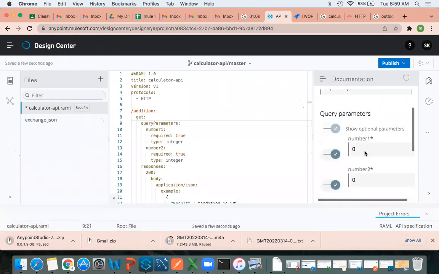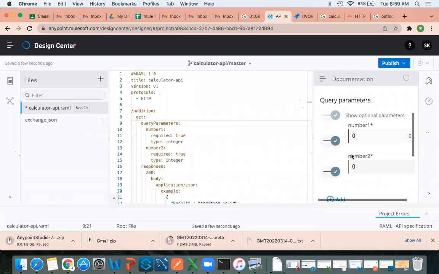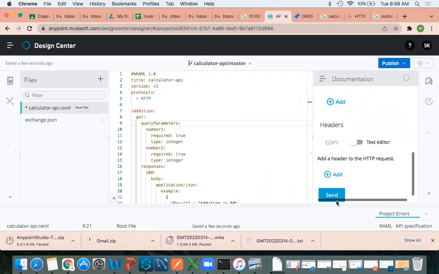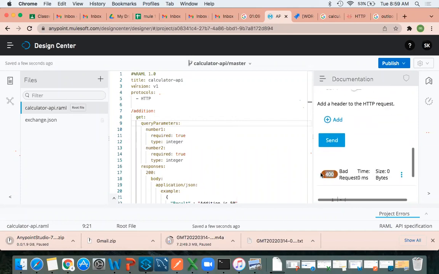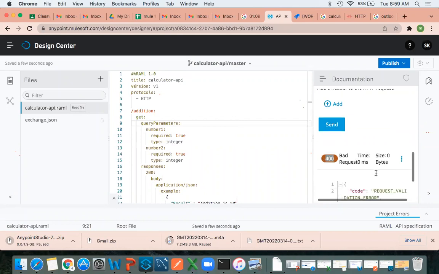The moment I click on this, I told you we have two mandatory fields, number 1, number 2. We have to provide them. If we did not provide, what will happen? We need to display the error message. Suppose I click on send, I will get an error saying bad request. See, 400 bad request. Why?